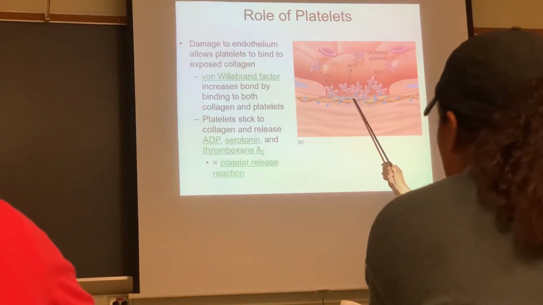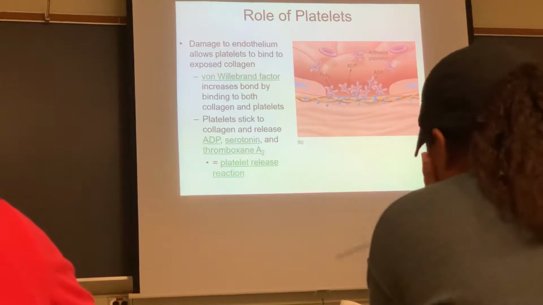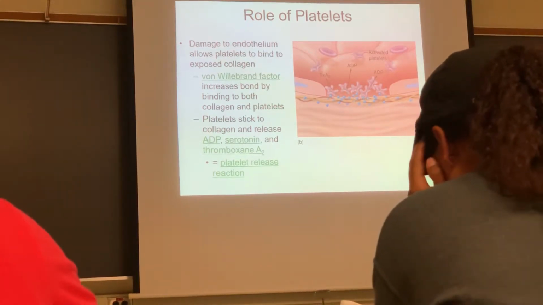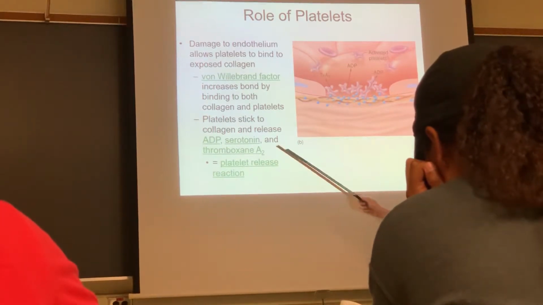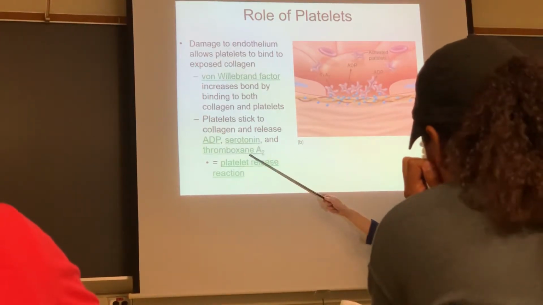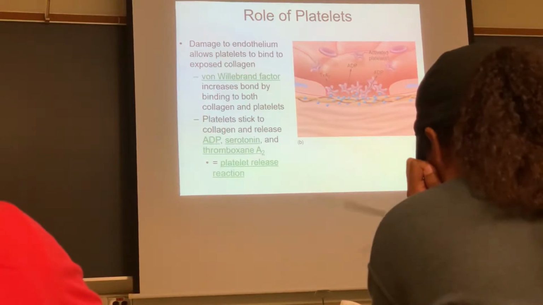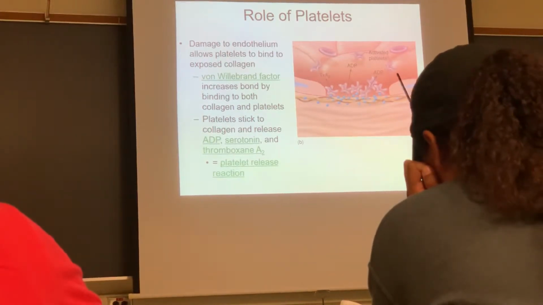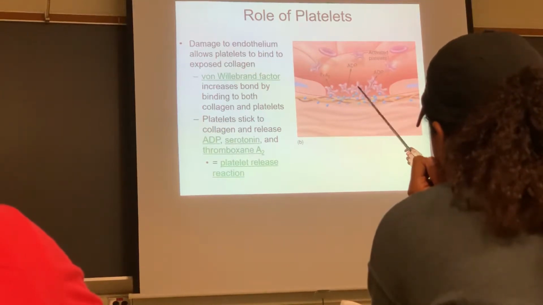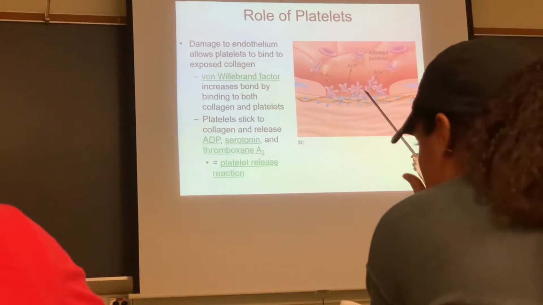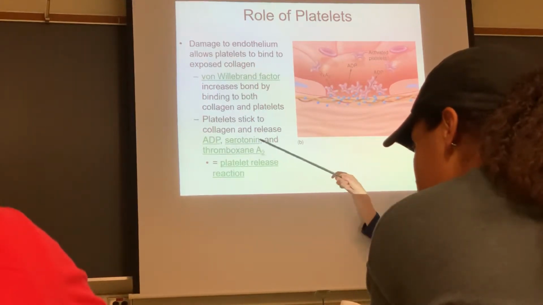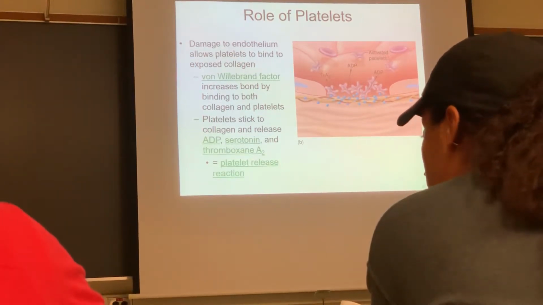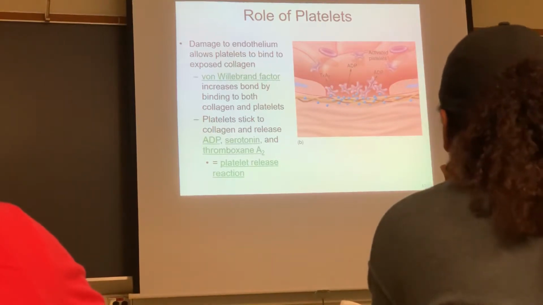of the platelets to the collagen, and then the platelets that are there, in a positive feedback fashion, are going to secrete some chemicals. These chemicals are ADP, serotonin, and thromboxane A2. Releasing these chemicals will trigger other platelets to come to the site where the plug is being produced, and they also will release these chemicals, which will cause other platelets to come, again in a positive feedback fashion.